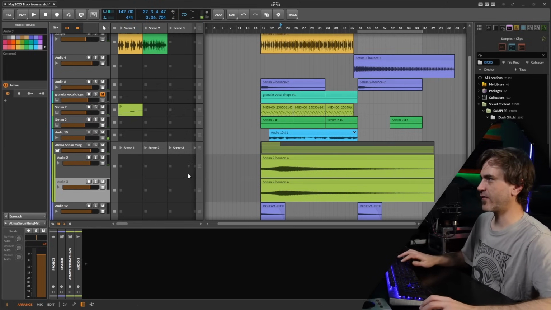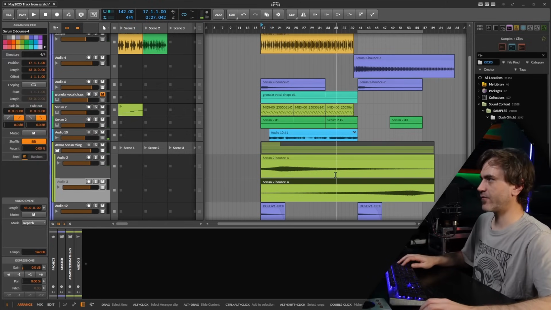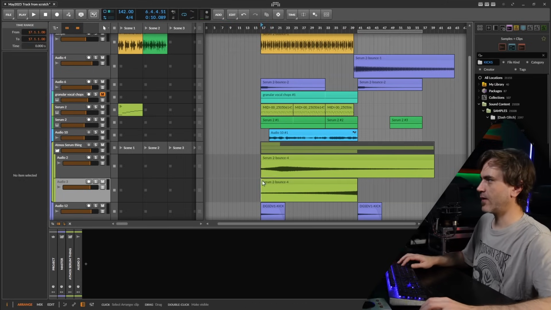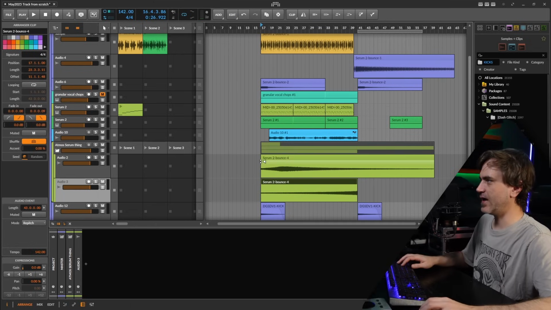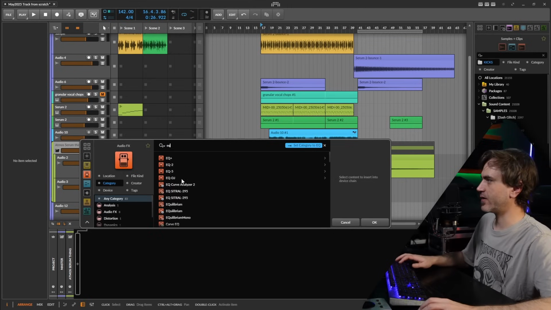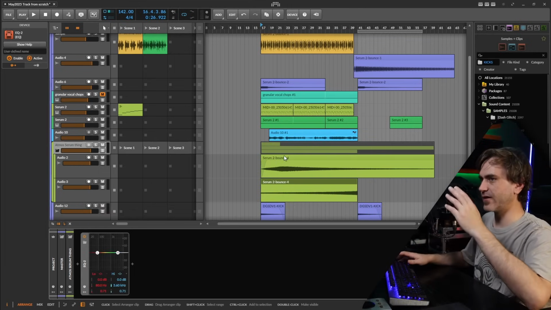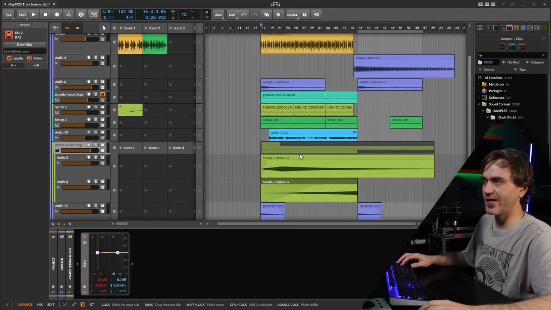The reason I group this is because now we can just duplicate it like this, reverse the clip, and create riser type things out of the sound, and keep everything within a group. At the same time, if we want to EQ it, we can just put an EQ here and it EQs everything. We can process it on the group and it does it to everything of that same sound, right?